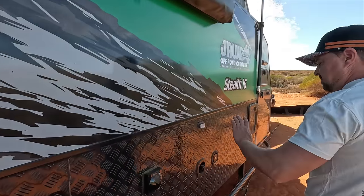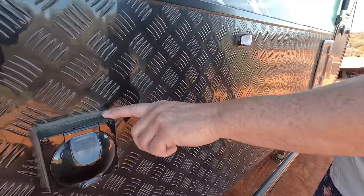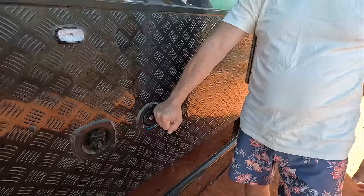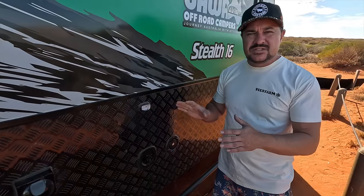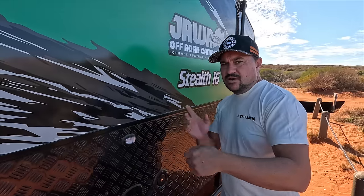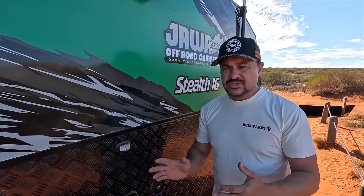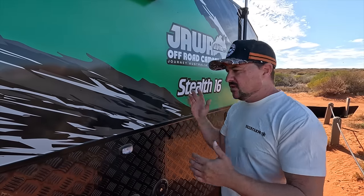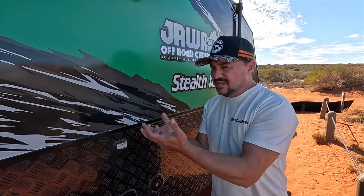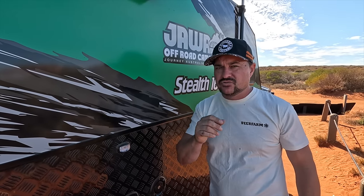Got our provisions here basically for most of our on-grid water fill. Got our 240 volt lead in, and here's a freshwater tank for the front. And again with the layout of these 2024 vans, the water tanks are directly either side of the tires or the axle, meaning that with the weight distribution in this van, where you've got a heavy fridge at the front and a bit of weight sitting at the back, water tanks are sitting in almost a perfect spot to make sure that your weight distribution is really, really strong.